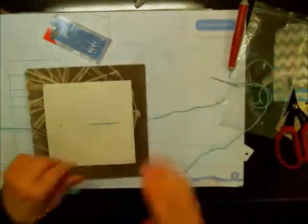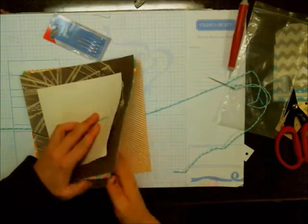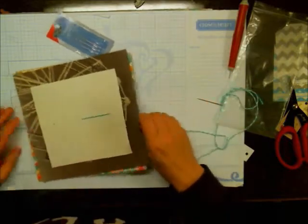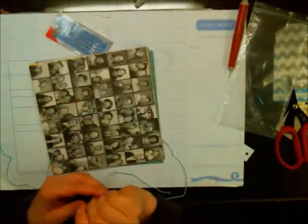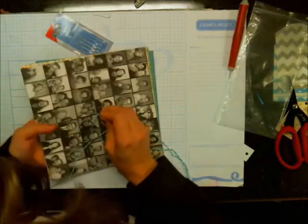Okay. Flip it over. I'm just going to flip through and make sure I have it through each top hole, just to make sure I didn't miss any. And no, I didn't. Okay. So that's good. And then we're going to flip it over this way. We're going to come down this one again. I know, scary, but you can do it.